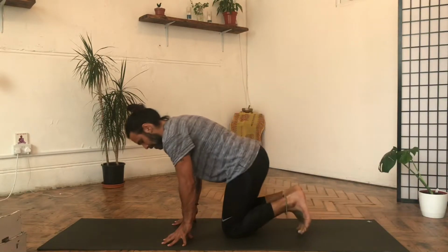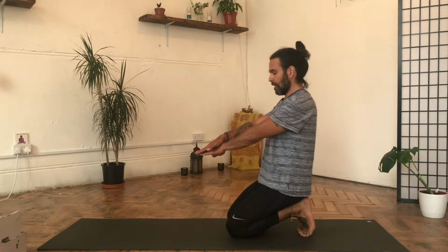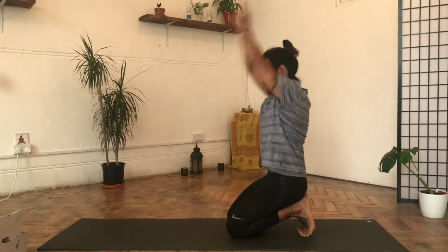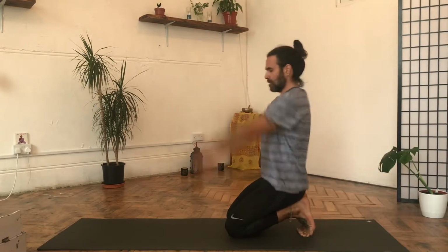Then come to tuck your toes under, sit back. I'm going to place one hand on top of the other, keeping the arms straight. We're going to swing the arms up, swing them back, changing position of the palms. We're going to swing the arms up and down.